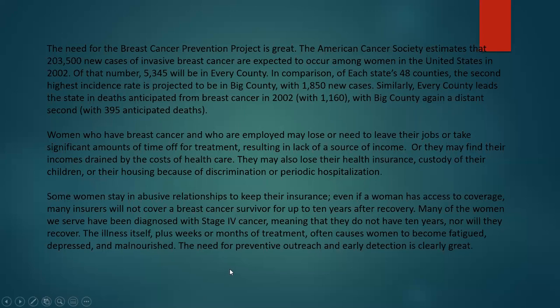Some women stay in abusive relationships to keep their insurance. Hold on. Listen, read that again. Some women stay in abusive relationships to keep their insurance. And that's true. Not only do they have to deal with the physical illness of breast cancer, now they have to go through some pain from their significant other because they can't do no better. See how these people are able to tell that story. And every paragraph, you see, they're going to tell it even more. It's like telling a story.